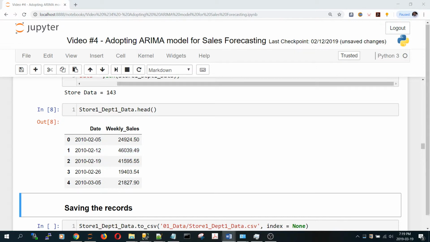So it is assumed that all these dates are weekly dates. And if you look at the difference, 5 plus 7 will give us 12, 12 plus 7 will give 19, and so on and so forth.